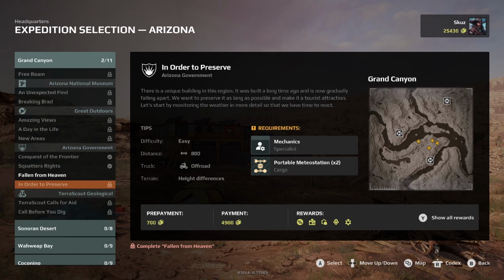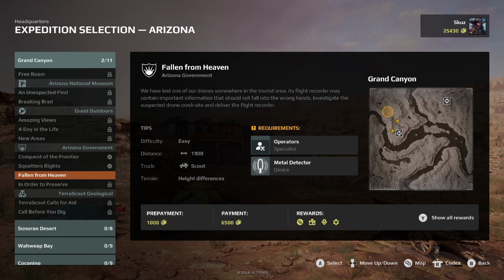So what's the next one? It's the off-road specialist. Lost one of our drones somewhere in a tourist area. It's a flight recorder, may contain important information that should not fall into the wrong hands. Investigate the suspected drone crash site and deliver the flight recorder. Okay, looks like we've got another base as well.